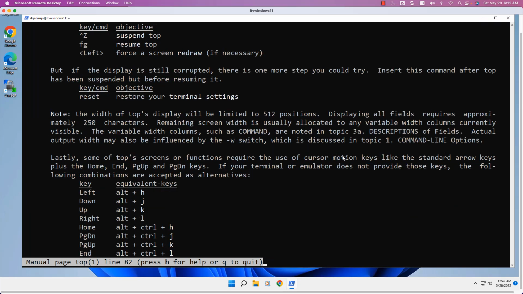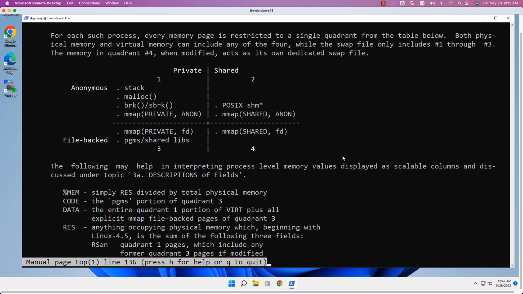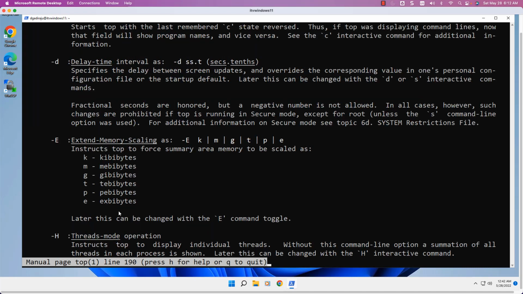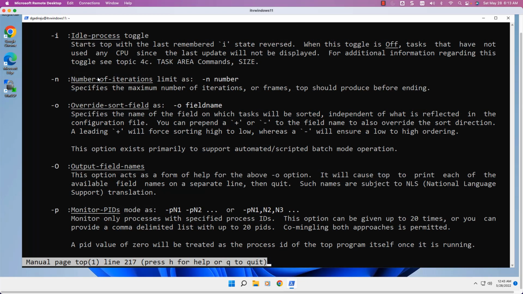You can actually go to the details with respect to the command line options. Command line options can be used to control the behavior of the top command. You can actually run top in batch mode. You can also control the number of times top should refresh before it quits, and also the frequency. The frequency can be specified using -d. The number of times it should refresh before quitting can be specified using -n. You can see the number of iterations when it comes to -n. This is how you should be able to get details with respect to the top command using either -h or the man page. Now let's quit.